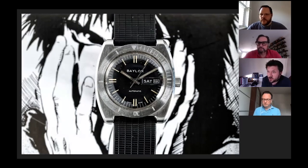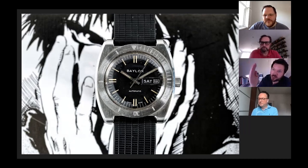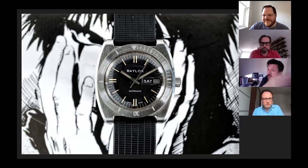It's automatic, non-quick set date, which was an absolute pain, I can tell you, because the last time I wore this was about the second or third of the month. So trying to get it up to the 23rd and trying to get the day right yesterday as well, that took some time. It's got the little trick where you can bring it back to about 8 o'clock, and it has that small click, and then you can bring it forward to change the day. But it still takes a lot of twiddle action.